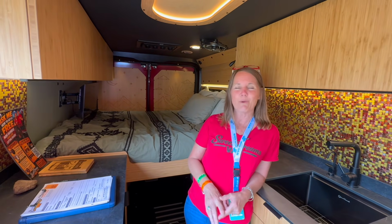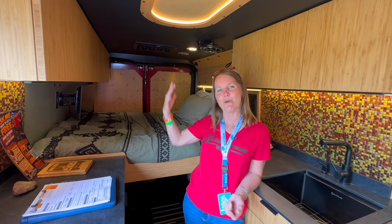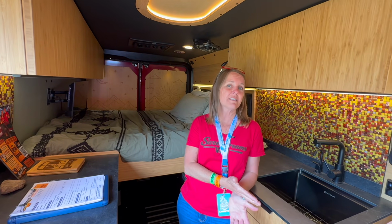And then our solar converter takes all that. The other way we can get power is we can plug in, although we never have had to because we have so much solar and so much battery, and we have our DC to DC charger.